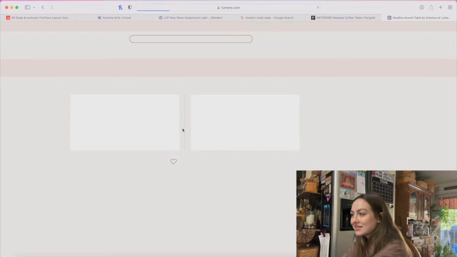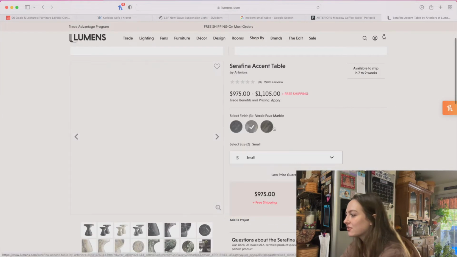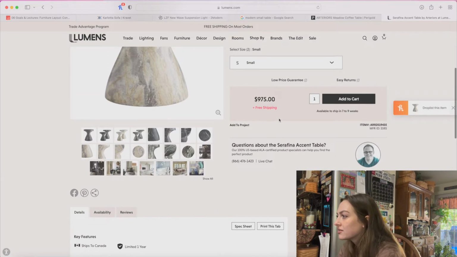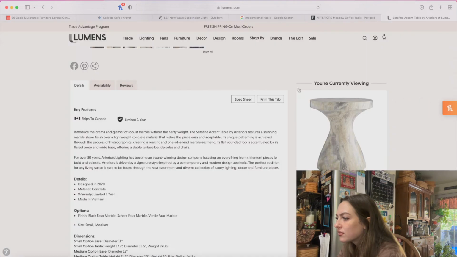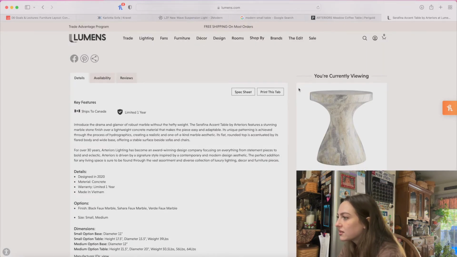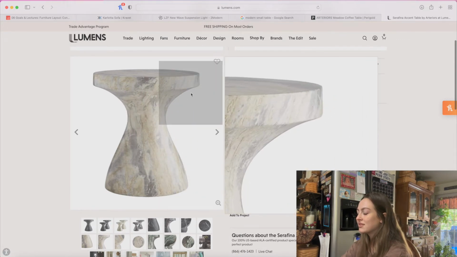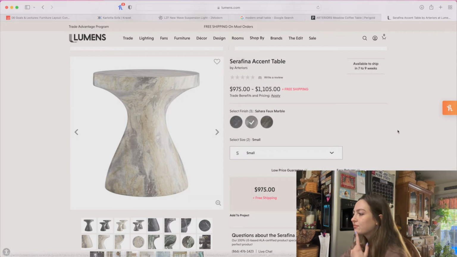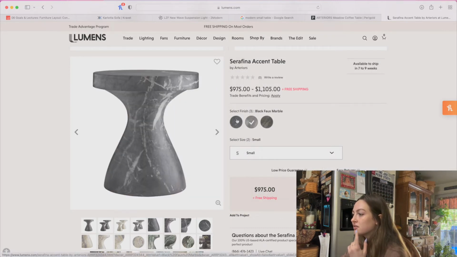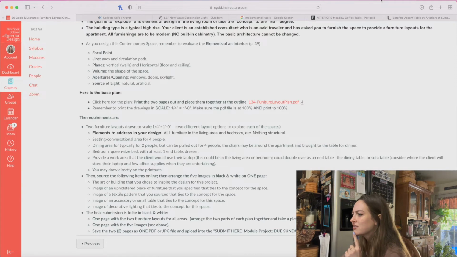I like this because it's well, I don't know if it's natural. It's probably not, considering how expensive it is. But it's concrete. I like this because we have that C curve. I guess it's a bit of an S curve also. Comes in many colors also. I think I would probably go with the one that it's already in. I think this is our table, our small table. How big is this?